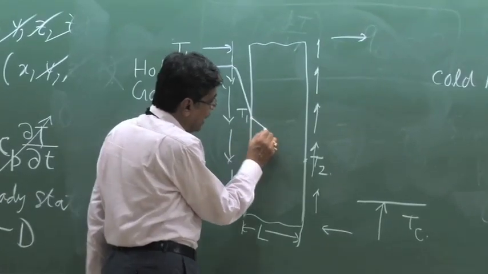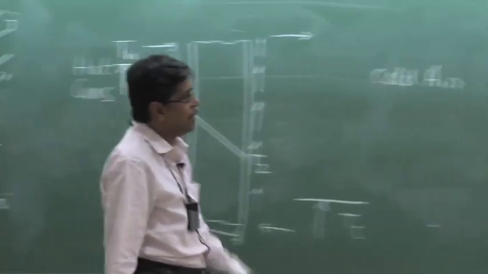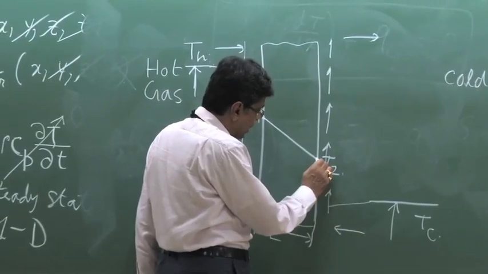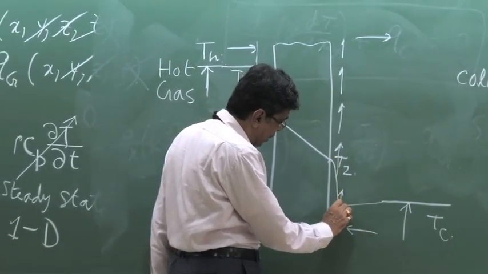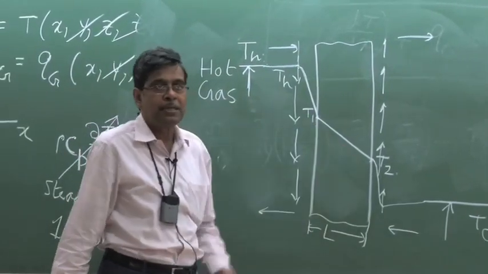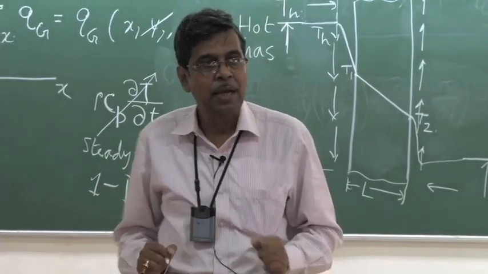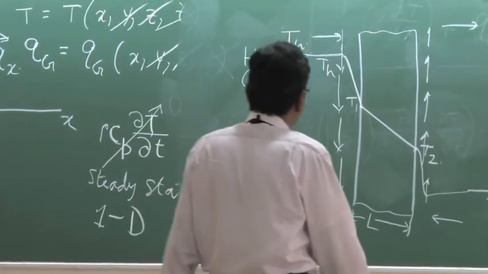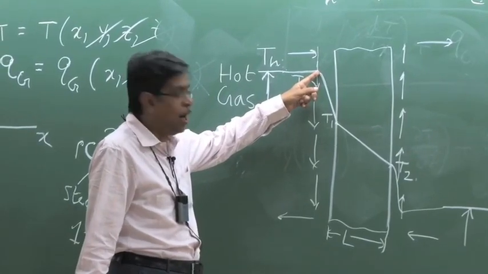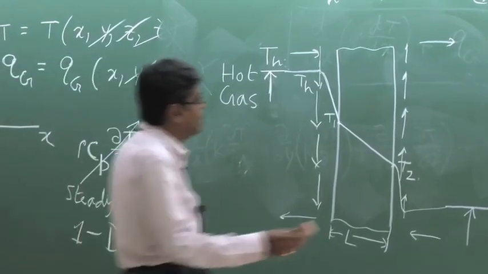From here we get a linear temperature profile from T1 to T2 by a similar deduction as we did for this case, and then from T2 there is a thin film adhering to the surface within which the temperature change will take place. And this film is defined as the thermal boundary layer, which we will discuss afterwards. We accept this. And at the same time, we accept that this Q, which is coming from the hot gas to the left surface and on to the cold gas, is given by this side.